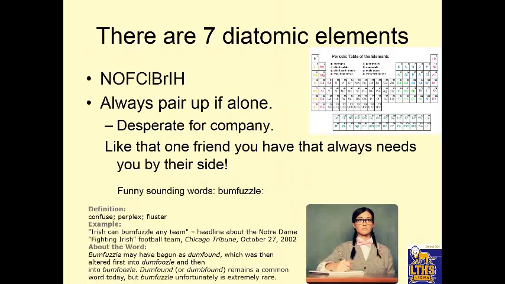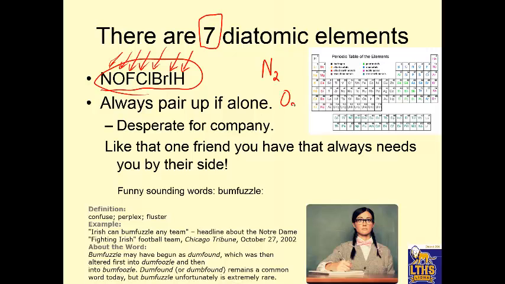Just an aside. 7 diatomic elements. So here's a word for you, and you're saying to yourself, that's not a word. Well, it really isn't a word, but we're making a word out of 7 elements that whenever they're by themselves, they're never by themselves. So what does that mean? That means if you walk up to nitrogen in nature, you won't find N, you'll find N2. About oxygen, you won't find O, you'll find O2. About fluorine, you won't find F, you'll find F2. So 7 elements on the periodic table exist as diatomic.